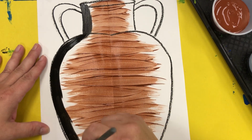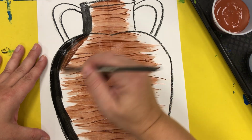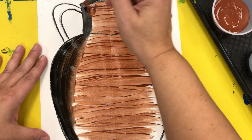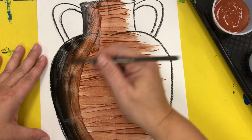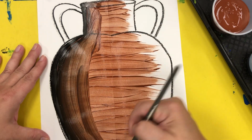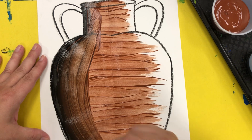It's very dark right now, I know that. Okay, now I'm gonna dip my brush into the brown, and then I'm gonna paint kind of overlapping where it is black with my brown. And then that way I'm gonna get a kind of a dark brown, black. And notice I'm kind of going sideways right now, just so I have more of a curve of the vase. Remember, no water. No water is necessary.